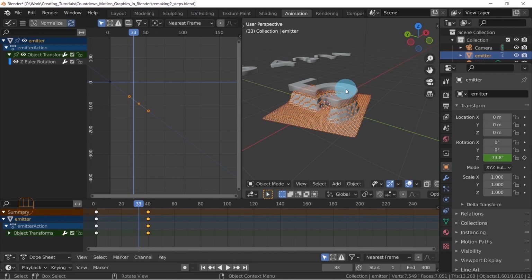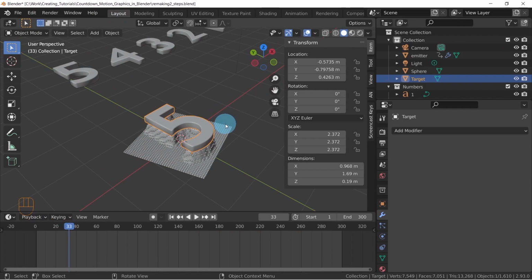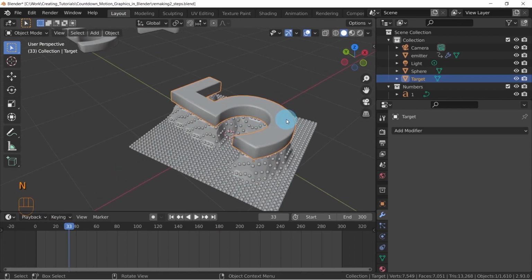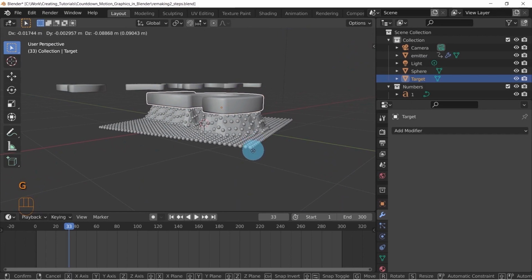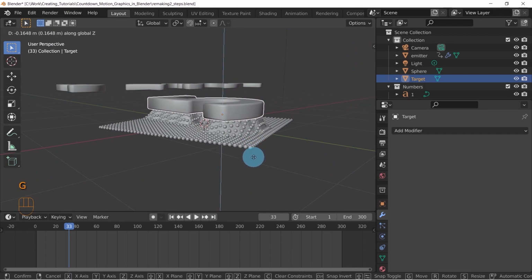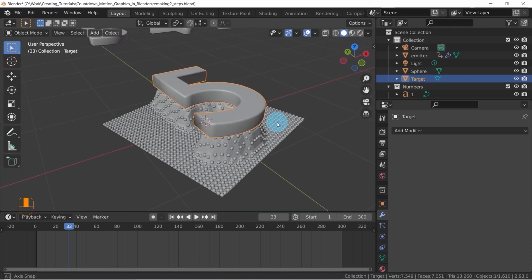Now let's animate the target. So I select the target, we go back to the layout preset here, add more space. Okay, and I'll press G and Z and bring it down, but I don't want it to intersect with the plane because then it will be mapped on top of the plane, which is not what we want. We just want to bring all the spheres back to 0. Okay, so this is one way to do it.